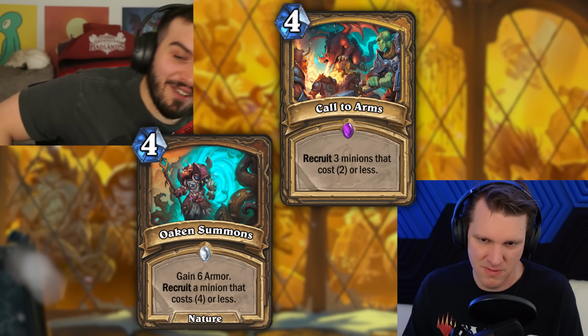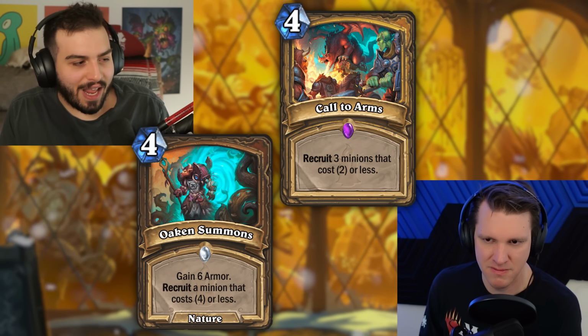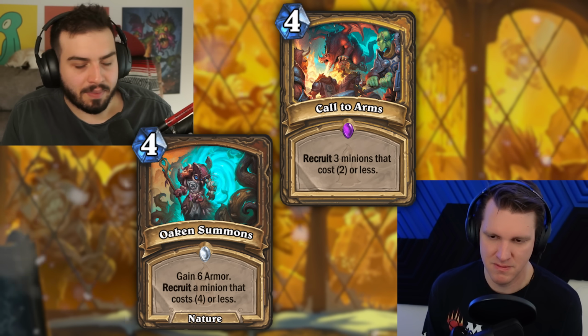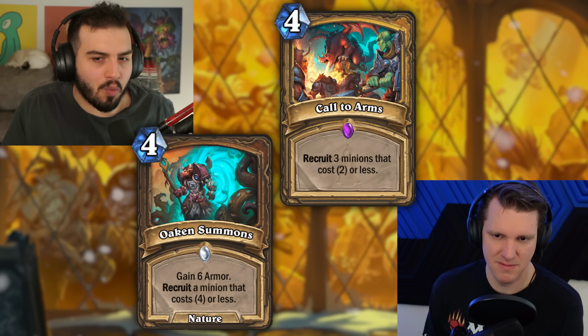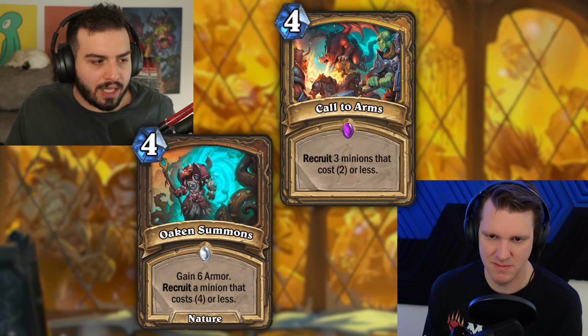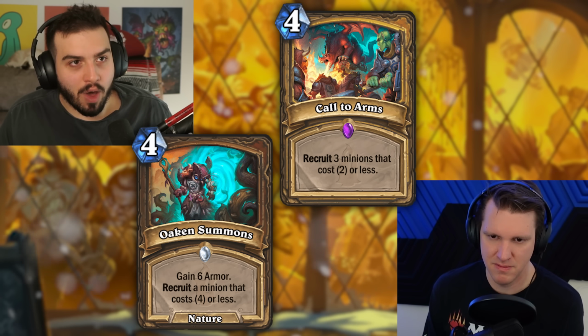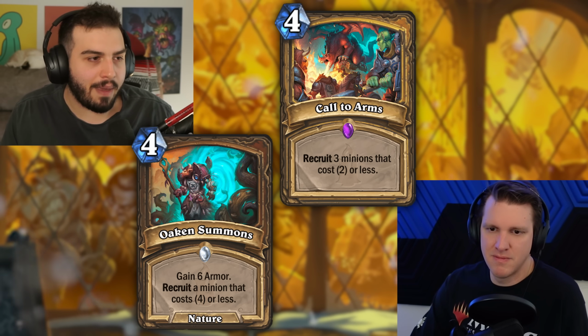Okay, so that was actually insanely good analysis. One of these cards was nerfed, and it was Call to Arms. Both of these cards were very good. They printed very specific 4-drops for you to basically recruit for Druid with this card. In the wild format, which is every card, I still believe Oaken Summons is actually played. Call to Arms was absolutely one of the best cards at the time, and it was nerfed from 4 mana to 5 mana. And even at 5 mana, the card was still very good.